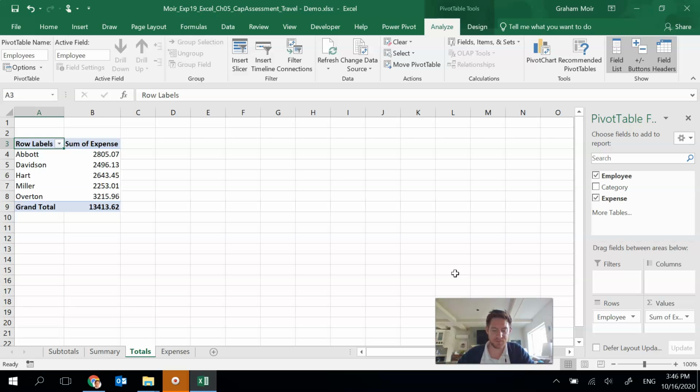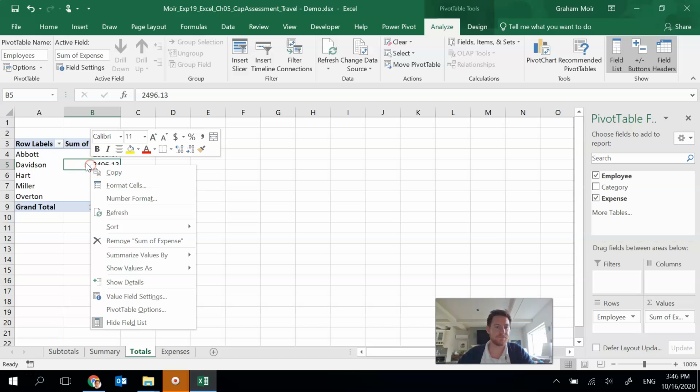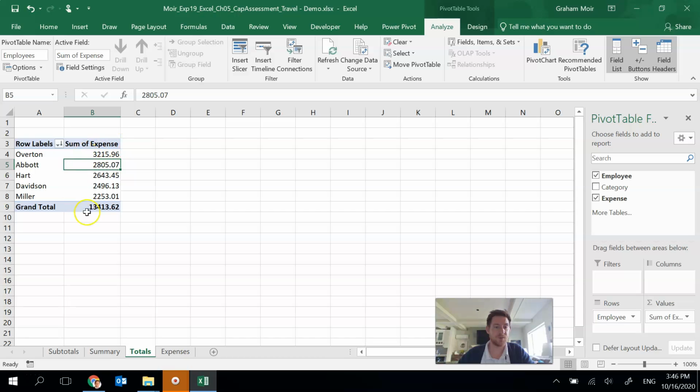Sort the pivot table from largest to smallest. Okay, so this is a hard one to find. But if you click on one of your items and you right click on it, you'll find sort in that menu. And you want to go, in this case, from largest to smallest based on the instructions. So I'll do that. And now we'll see it's sorted our stuff by the largest to smallest of the number. So that's it for step 12.